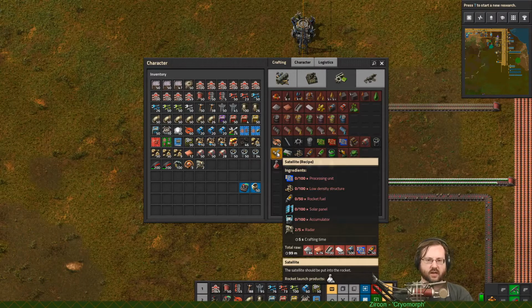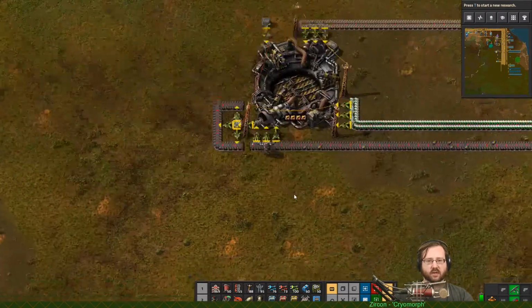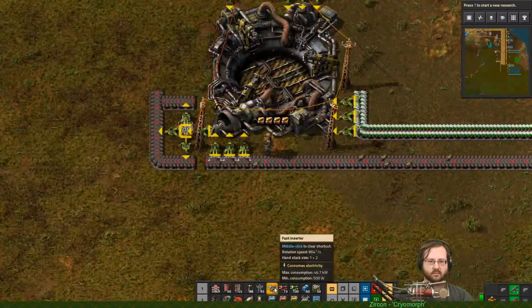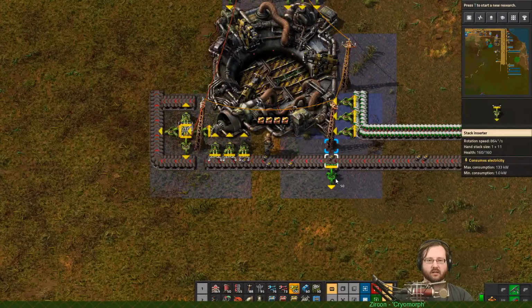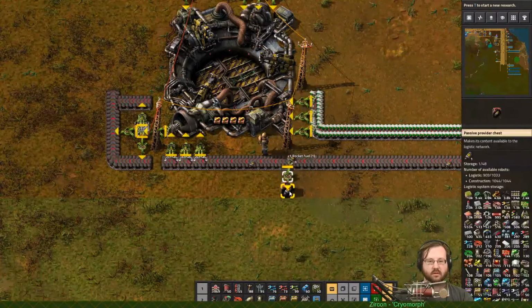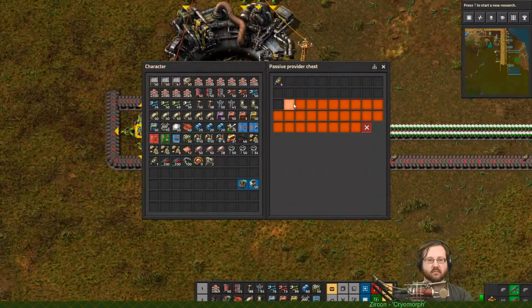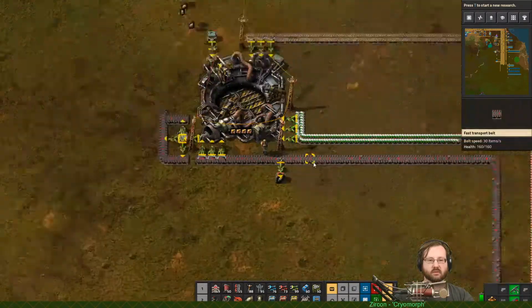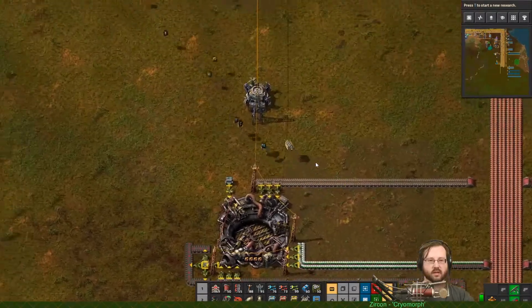Low density structures, we already have in the network. Rocket fuel, we do not have in the network. Solar panels, accumulators. All right, so gonna go ahead and pass out some number of rocket fuel. Thank you, bots.